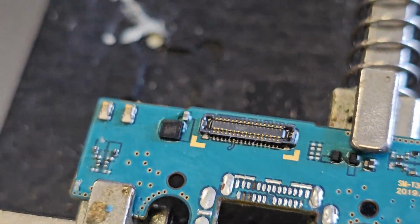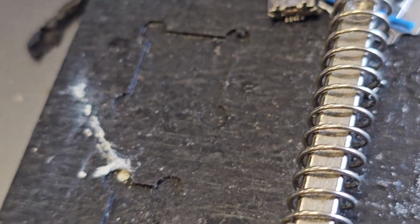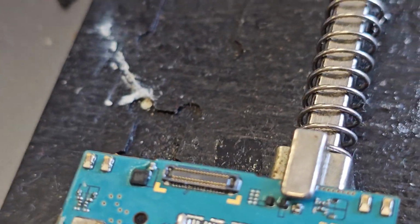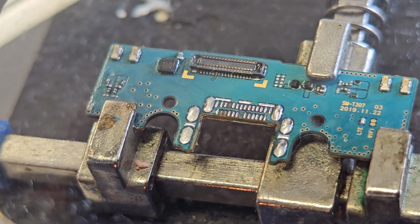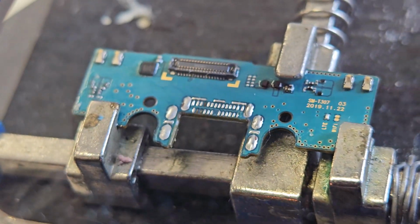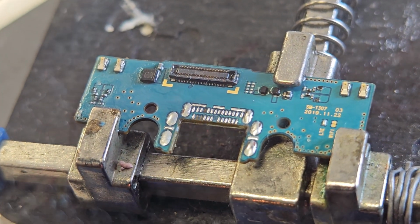And then I'm going to fit the port in place, use some of the solder somewhere in here. Right, use this to hold the pins down, and then let me just secure it. Let me see how this looks. I very rarely need to use my microscope. This isn't bad, in combination with the phone and this.